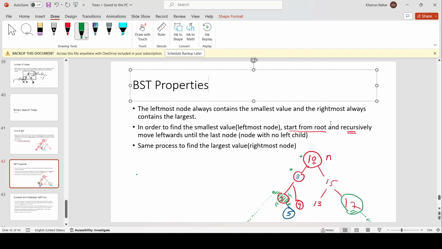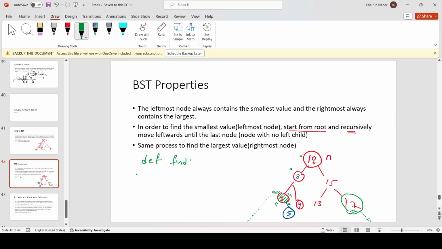তো এখন যদি আমাদের কোড করতে হয়, কিভাবে কোড করবো? ইটস ভেরি ইজি। আমরা যে ডেফিনিশনটা এখানে লেখা আছে লেফট মোস্টের, এক্স্যাক্টলি ডেফিনিশনটা আমরা কোড আকারে লিখবো। তো প্রথমে আমাদের একটা ফাংশনের নাম লিখি, let's say def find_min, and we are given the root. তো আমি কখন থামবো, কখন আমি ডিসিশন নিব যে I have reached the leftmost?